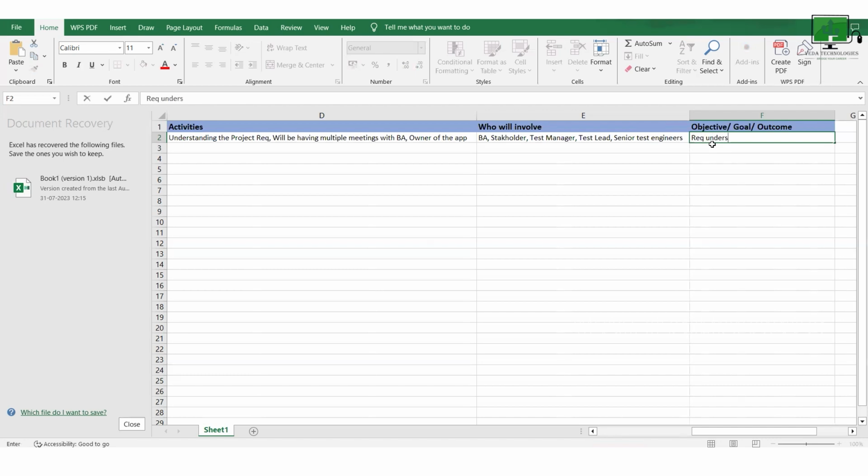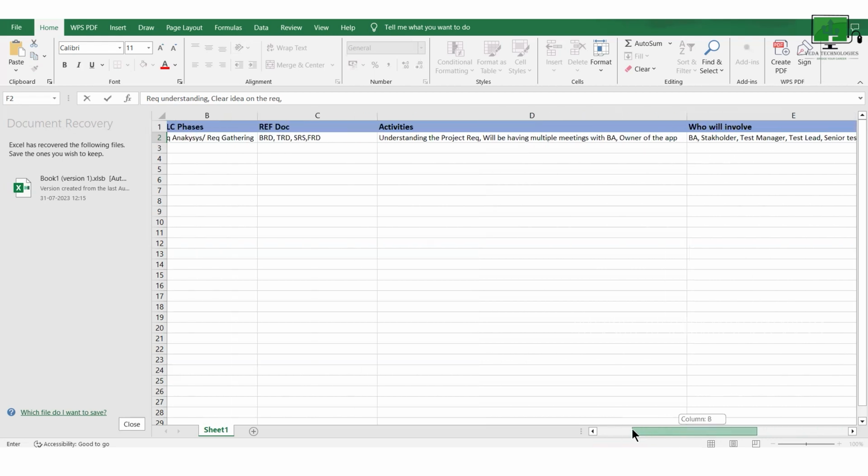You get a clear picture, a clear idea of the requirements. Correct or not? Did you guys understand? Yes, sir. You will understand more about the requirements. So now you understand what you do in the first phase.